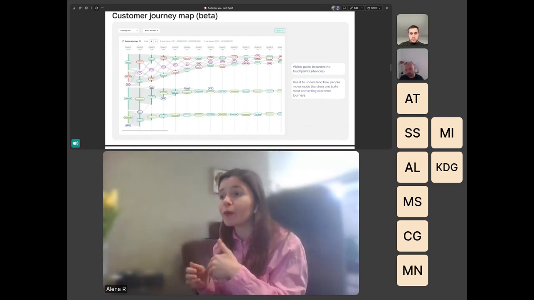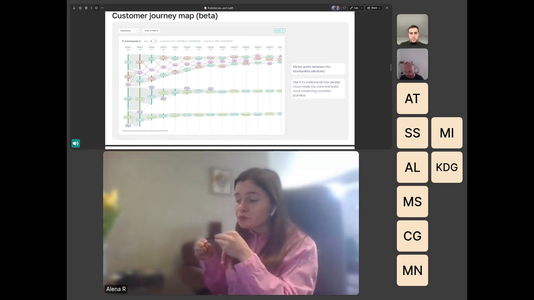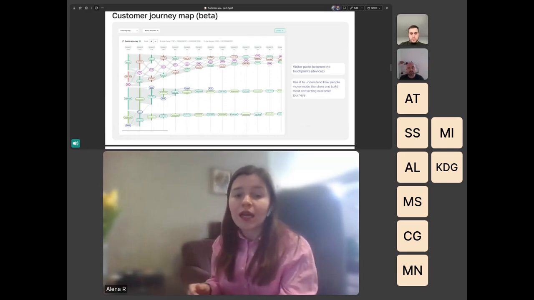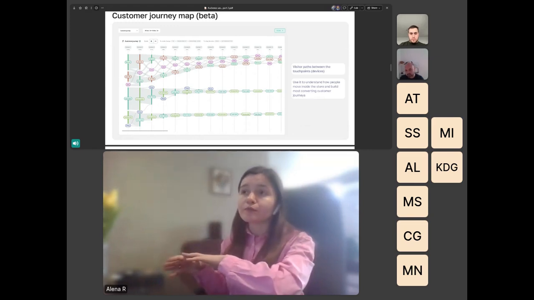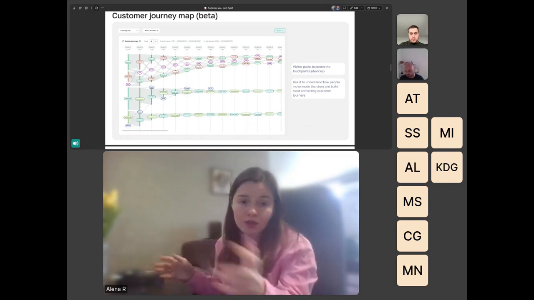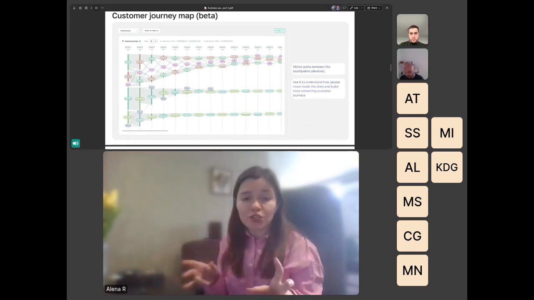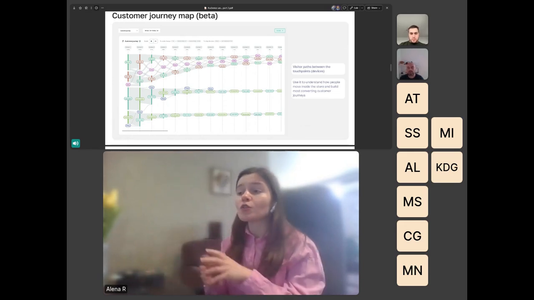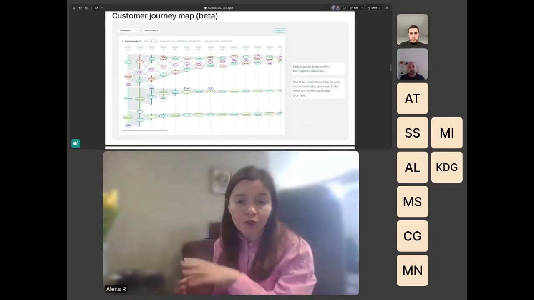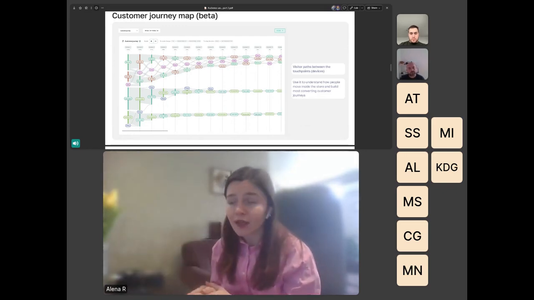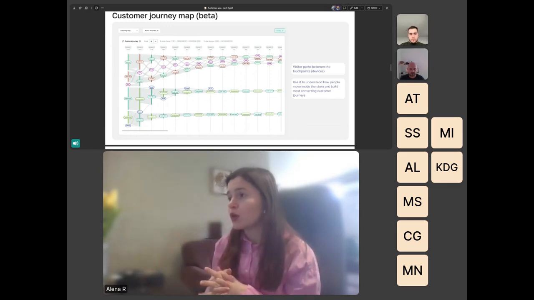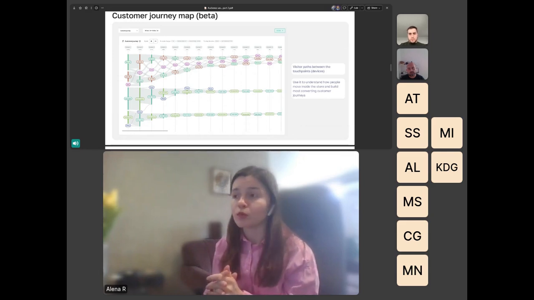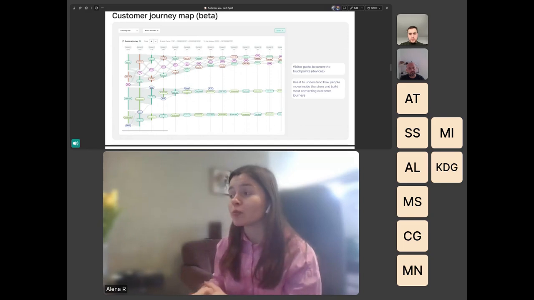What is the most converted path? How were they choosing their route? This information may give you a lot of insights about how to split products inside the store, maybe how to change some layouts, where to put your staff and your employees, and things like that. As I said, it's in a beta version now. I think by the end of the year, it will be fully released. I will keep you updated on it.